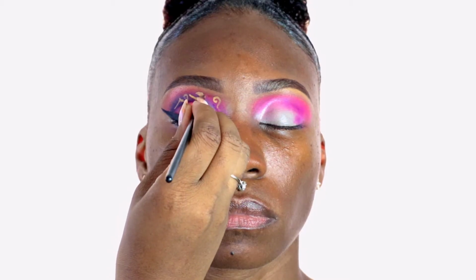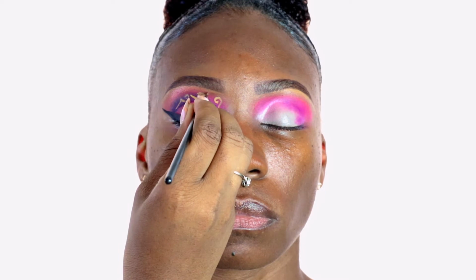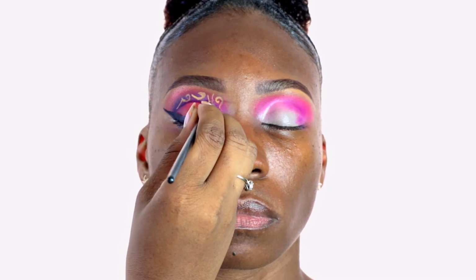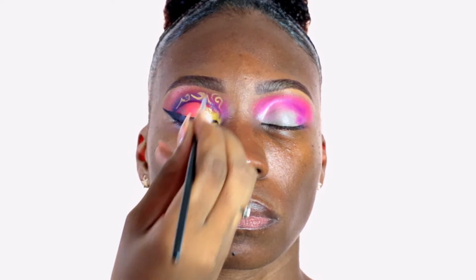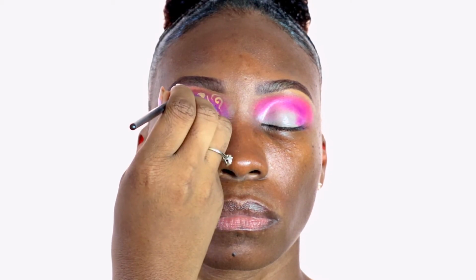This is my favorite part, guys. I go and do these lines right at the top of, where do I say? This is not really the crease, but it's a little bit above the crease. I create these random abstract lines. I mean, it's so stunning.